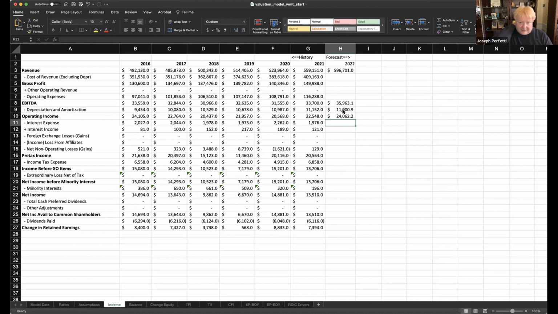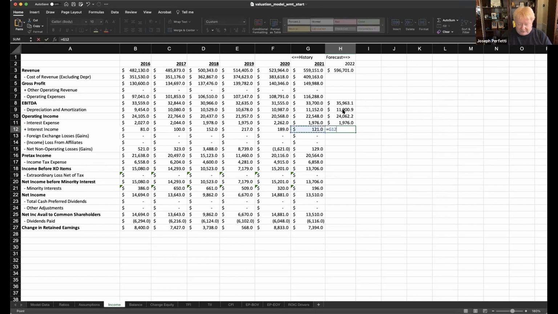Right. Continuing on, next we have to forecast the rest of the income statement. So for interest expense, per the book, when we do an enterprise DCF, we assume a constant capital structure over the life of the company. So since it's going to have a constant capital structure, right now we're going to leave the debt and equity alone. It's just an assumption we're going to make when we value the companies. And what you're going to quickly find is it has no impact whatsoever on the valuations of the companies. So we're really doing this more for window dressing. So interest expense equals the previous year because we're going to leave the debt alone.